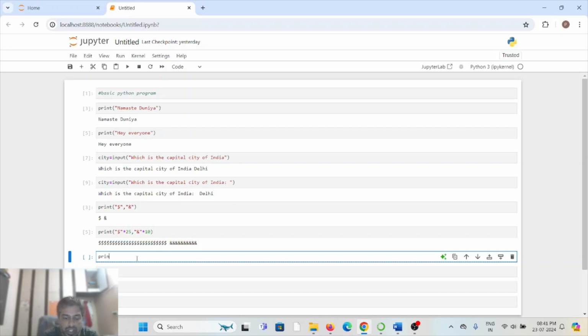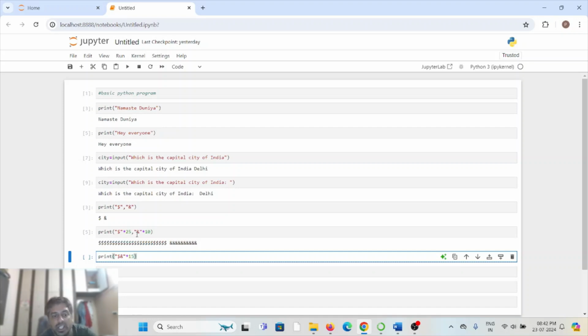Now let's try a trial and error method. Suppose I give both dollar and ampersand, and I want both to be printed 15 times.